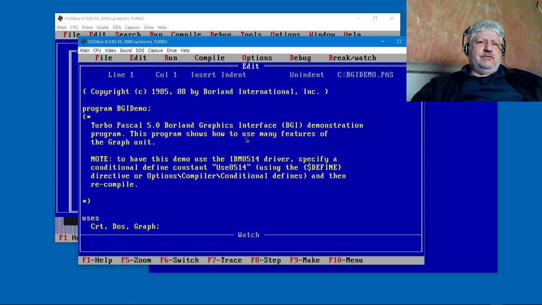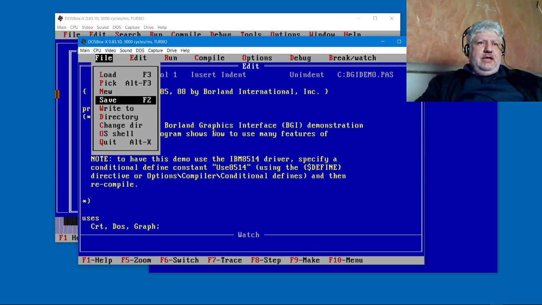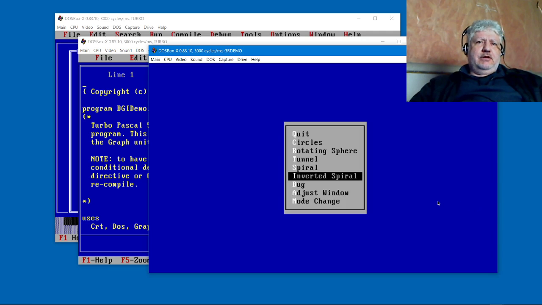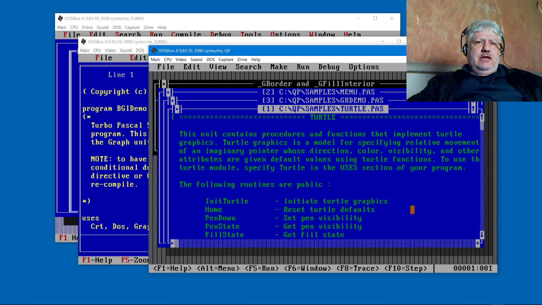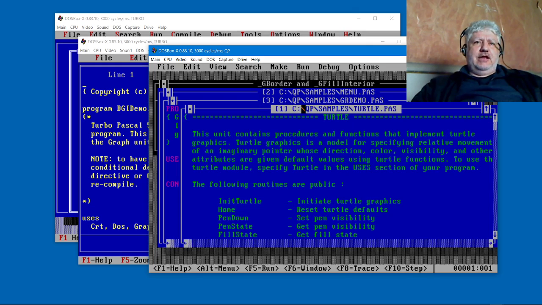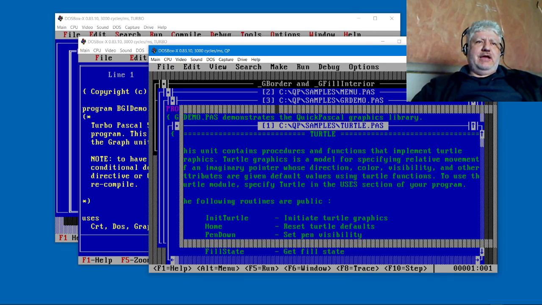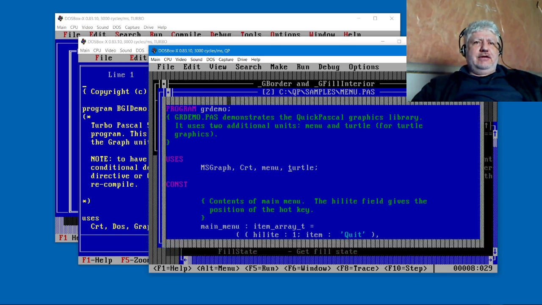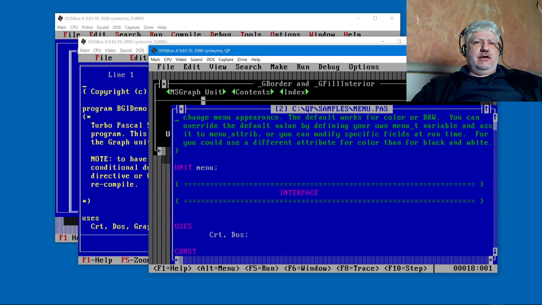So this is Turbo Pascal, released in '88. No mouse support in the editor. And it has menus, drop-down menus. Single window, though. And let's take a look at QuickPascal. So just a little bit after. Let's quit this. And we can see it has not only windows, but overlapping, resizable windows, and mouse support. And this is just a bit after the initial Borland release of Turbo Pascal 5. And it's a much better editor or compiler.